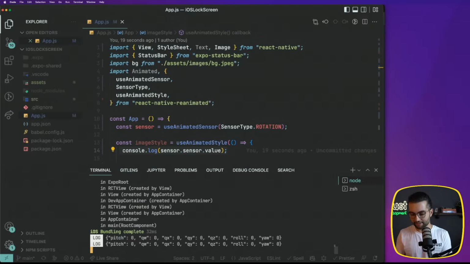We need some sensor data. I have to close all the applications. Give me 1 second.